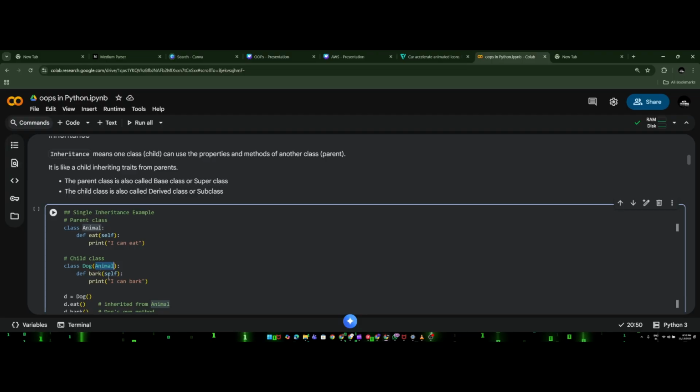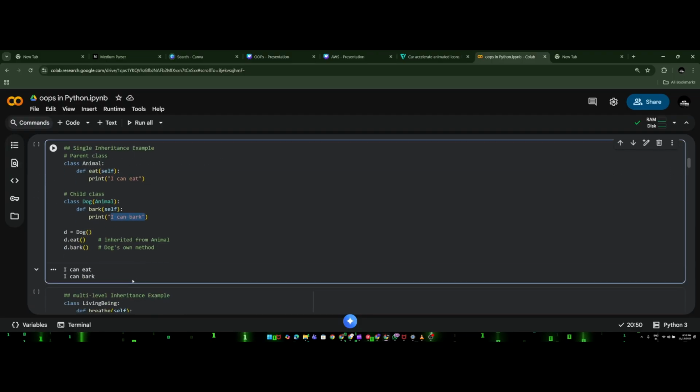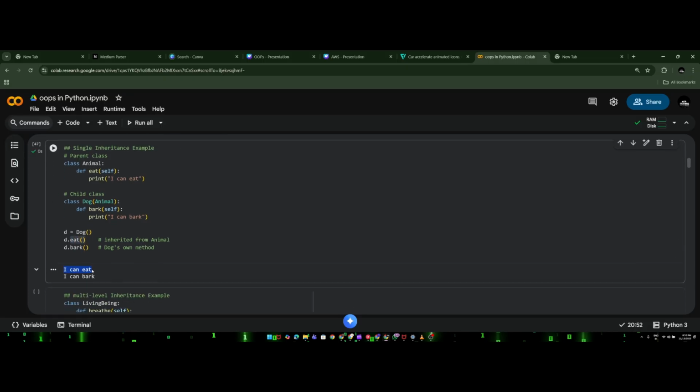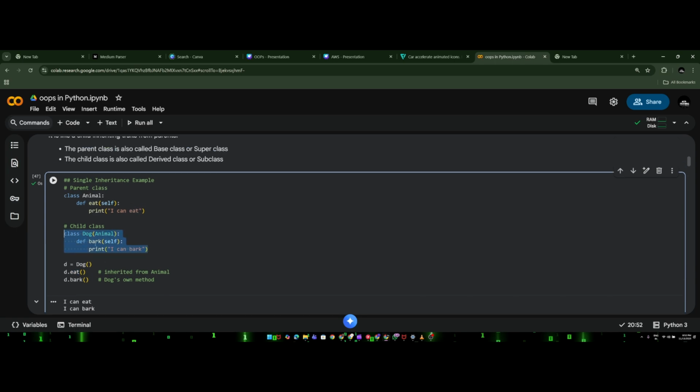Then I am defining a method called bark, which prints I can bark. See now the magic. I have created one variable d, the object of the Dog class. When I call d.eat, it prints I can eat. But the eat method is not defined here, right? It is defined in the parent class, and that is why it is inherited from Animal.